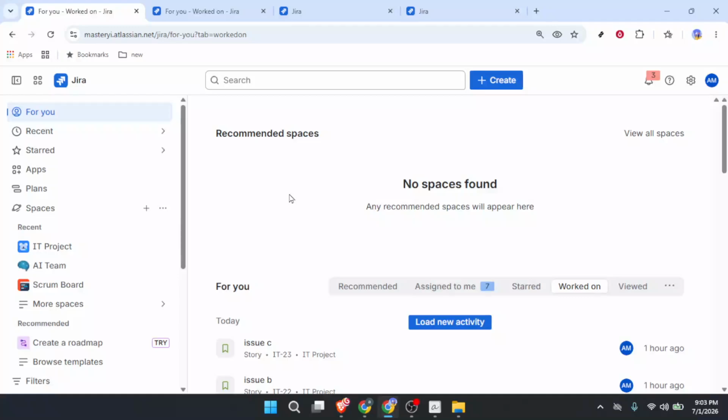Tired of manually copying data between Jira and Salesforce? In 5 minutes, I will show you the exact integration that automates it all. We will install the connector for Salesforce and Jira app from the Marketplace, then set it up in just a few clicks. So let us get started by logging into your Jira account.